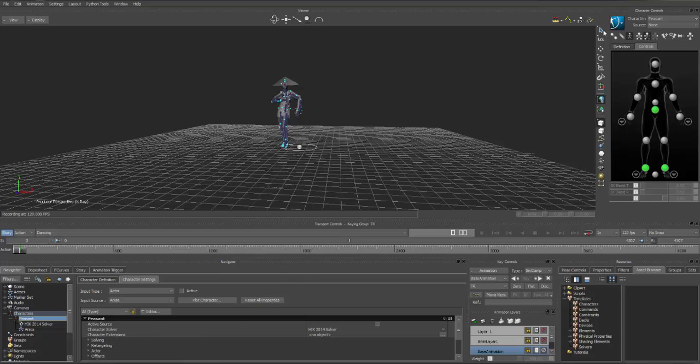And then we can hide our actor so that gets out of our way. And again, don't forget to change the frame rate from 120 frames to 24 frames.